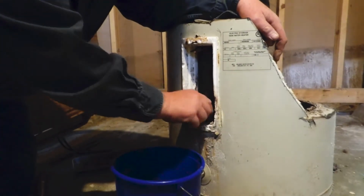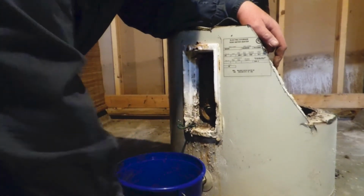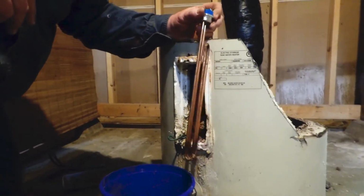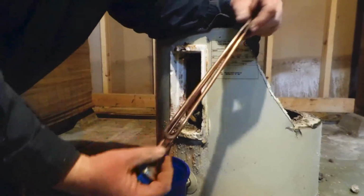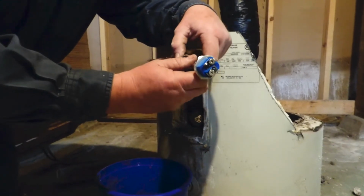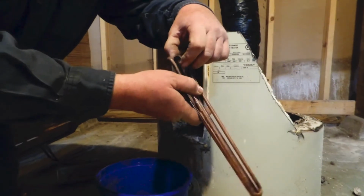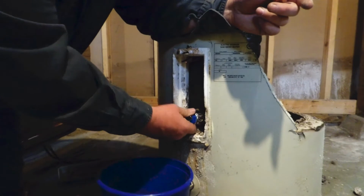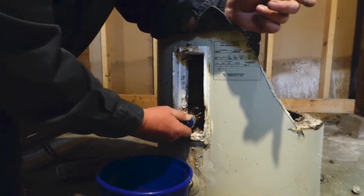Now, one other problem you may have is that somebody may have inserted one of these beautiful devices. This is a double over element, and it does a good job heating your water. But when you install this, after a little while, this will expand both this way and this way. That will make it near impossible to pull out once you get it unscrewed. It will stop like this.